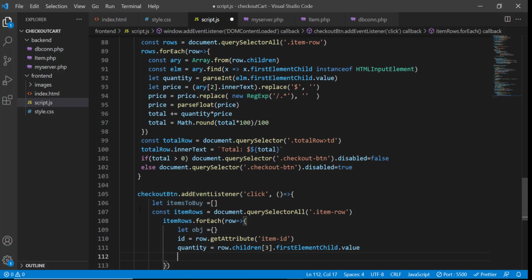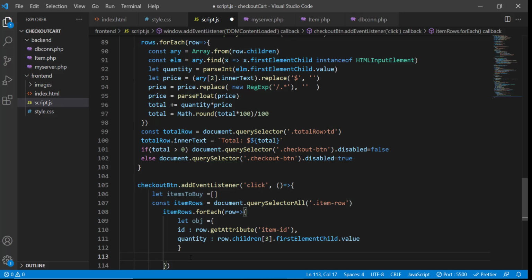Now we have to make this calculation inside the object and store this ID as its attributes. Put a comma over here. So now this object contains two attributes, ID and quantity, and we have to push this object into this empty array.